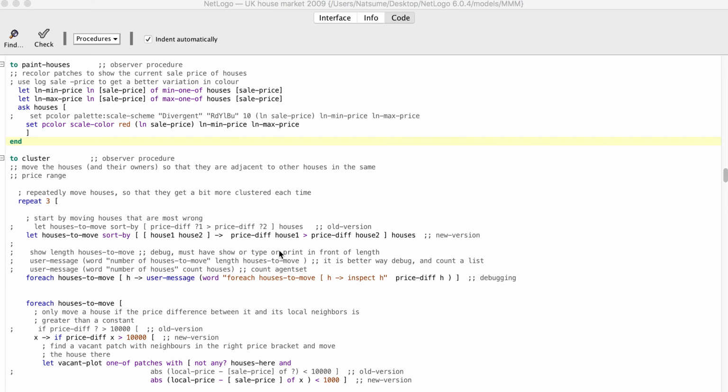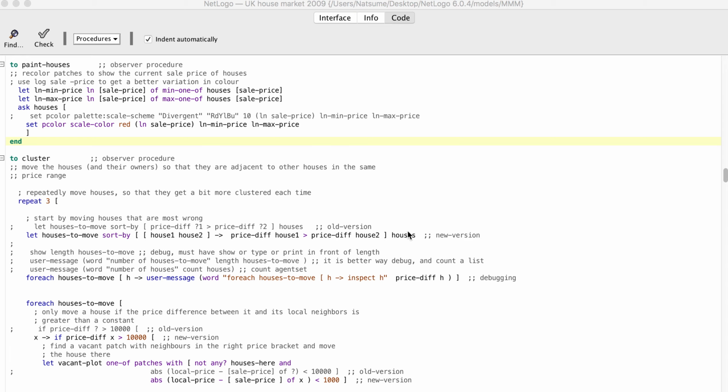Finally, we want to make sure that the sort by function used here produces the outcome as we expected. Right now, the sort by function, as we imagine, is to compare this value with this value. And as long as this one is bigger than this one, we will put house 1 first, then house 2 second.